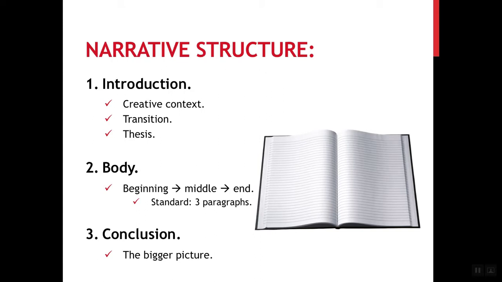These are things that we'll be looking for in models and that you'll be working toward in your own writing. Then, second, and kind of the main part of the paper, of course, is the body, which in the case of a narrative paper should include a beginning, middle, and end of a narrative. The standard is 3 paragraphs. I've seen people do a little bit more than that for this paper, but it makes a lot of sense if you have 3 parts to the story to separate that into 3 separate paragraphs.